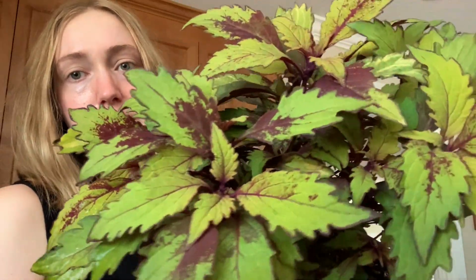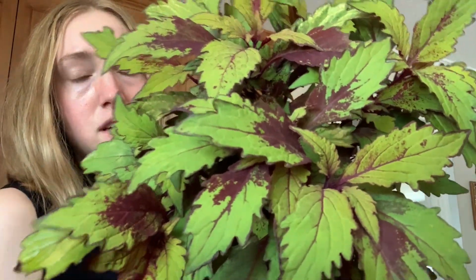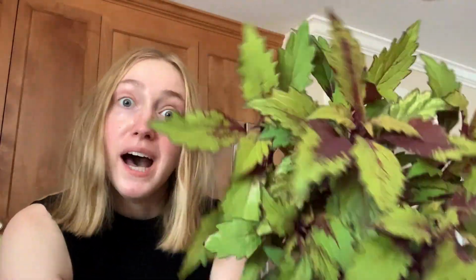Look how full and lush. I mean, it is leaning in one direction, as you can see, but that's okay, that's why you rotate. This is why you rotate, everyone. This one is most likely going to go outside, although you can grow Coleus inside. You just need a lot of sunlight for them, or they get really leggy and emotionally depressed. Yes, I'm probably gonna repot it and have my mom keep it outside near the house, so it's not in direct sun all day. Plus it's summer, so it's hot. That's why I'm sweaty. I'm probably gonna keep it close to the house or in a shaded area in the yard, because Coleus tend to be outdoor shade plants. I just love the leaf structure. Everything about it is just stunning. So let's go repot this for my mom.